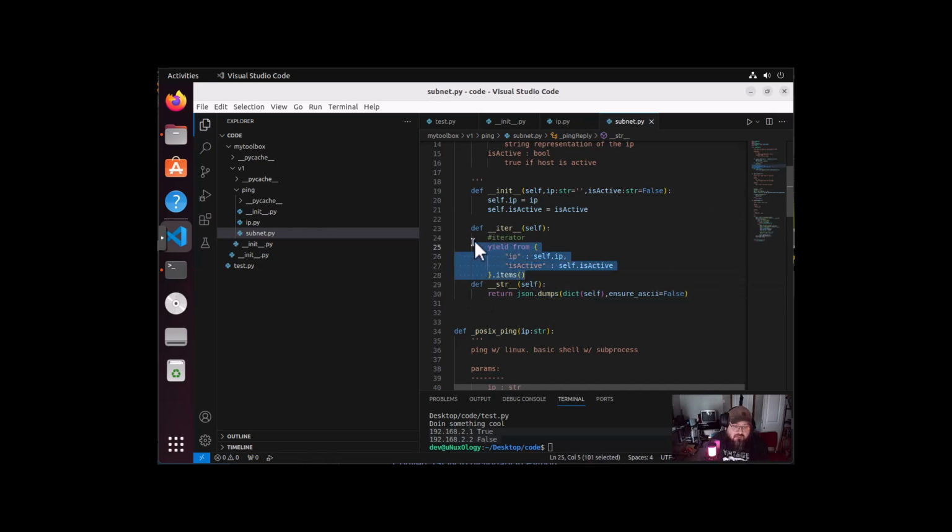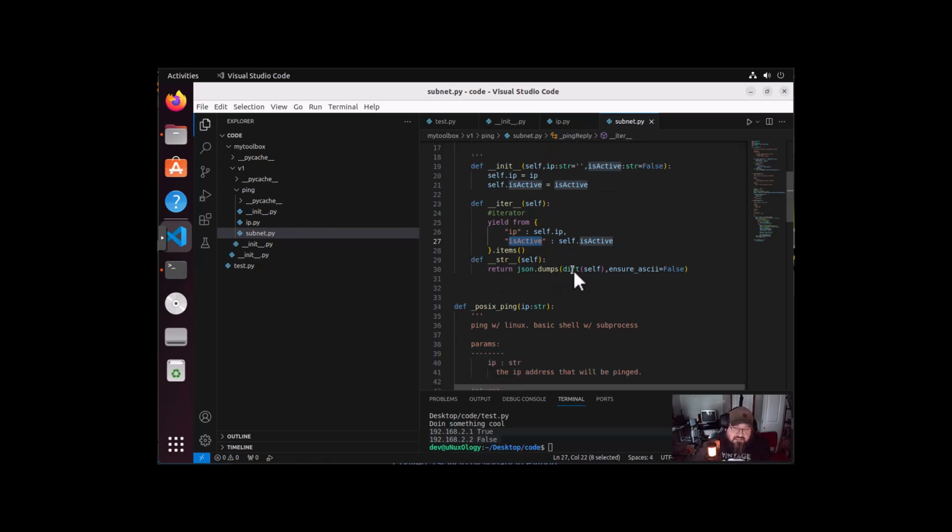So we created a little iterator, and that iterator allowed us to do IP, which is this IP, and is active, which is this bool. So when it does its magic, we'll have those dictionary keys. IP becomes a key, is active becomes a key, and these are its values.